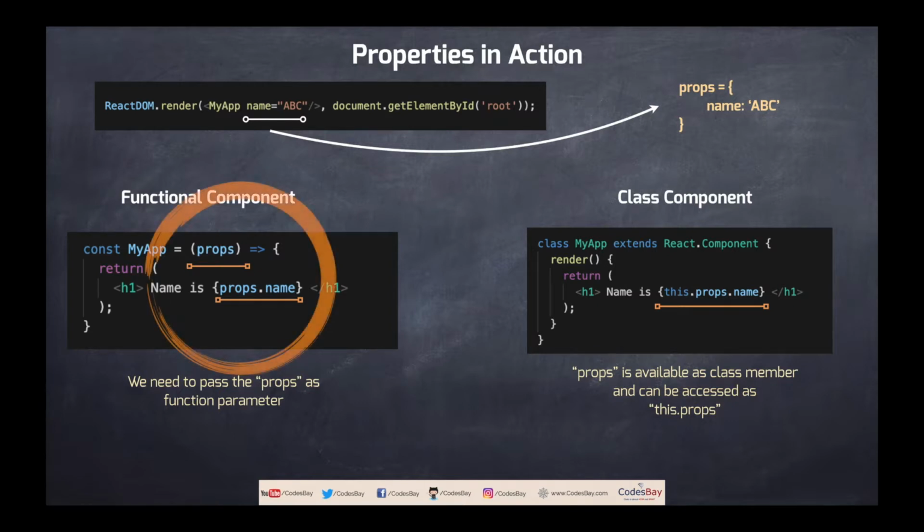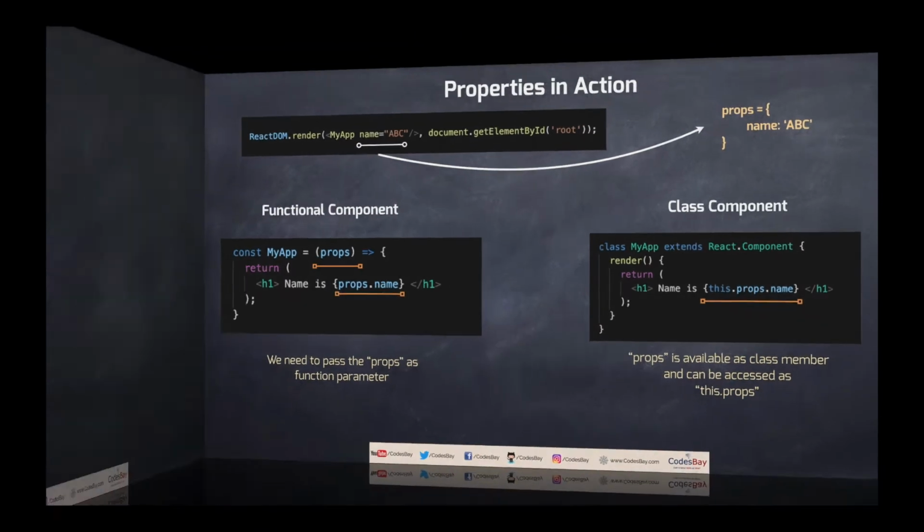One thing to remember in case of functional component is that it need not be named as props. I mean, props is not a keyword. You can name it anything you want. You can name it ABC or anything you want. However, there is a valid reason to name it props, because inside your code, when you use this particular props, it is easy to identify that it came as part of properties. So you can differentiate properties variable from other variables. And that's the reason it's a good idea to name it as props.